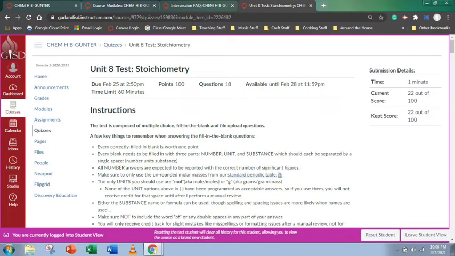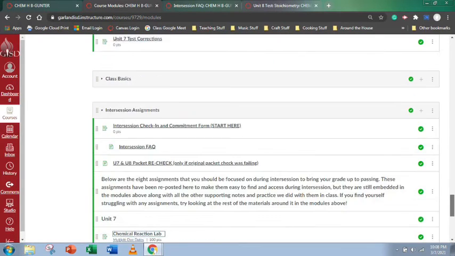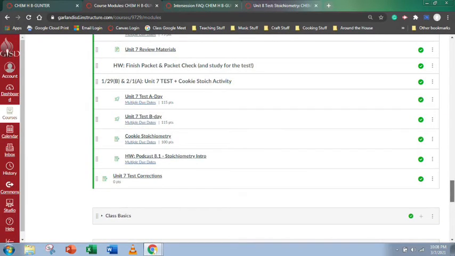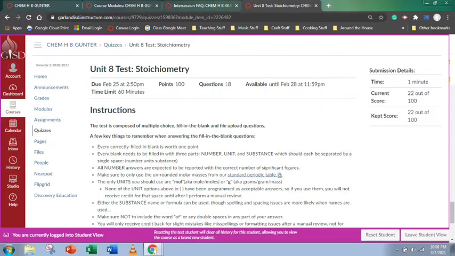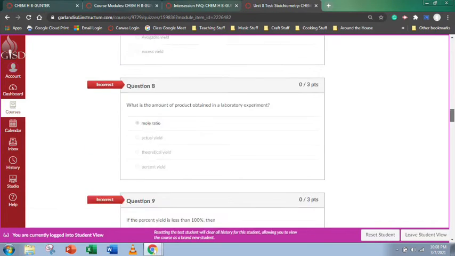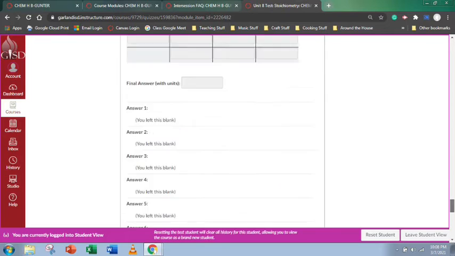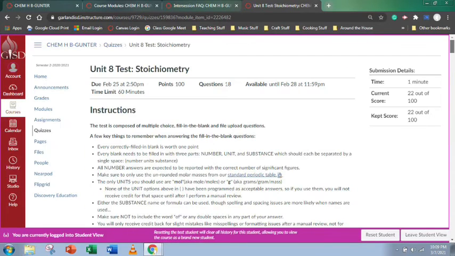Now let's look at a test. This is opened just like if I had opened it straight from our current module. It would pop up like this, show me my score and everything, and even let me look over my test. But this in no place has the rubric that is attached to this test. I'm not quite sure why the assignment view from quizzes doesn't show you the rubric that is attached to it.